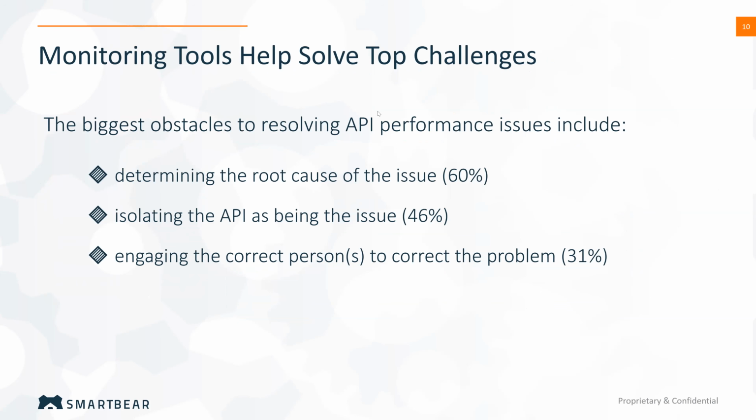challenges with your team currently trying to solve problems, because just in talking with our customers and prospects that are looking to start monitoring their APIs, the biggest obstacle they find is really trying to understand what the problem is, right? Where is this coming from? I think the first two bullet points here are related, where it's saying you can't really understand the root cause of the problem. And being able to identify the API as the actual issue takes them a lot of time. So if you were able to narrow that down quickly, get past that hump, that would empower your teams to solve the problem fast.